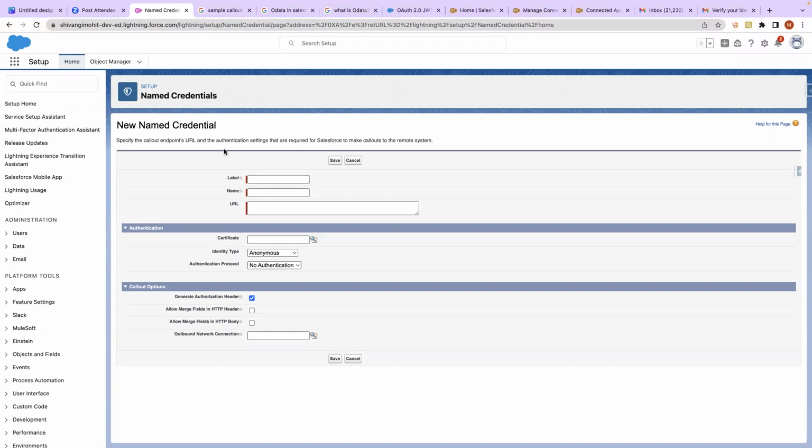So in your scenario, Preeti, if they are not comfortable sharing the username and password with developers, then they can provide it to the manager. The manager will set up the named credential and auth provider once, and then ask developers to use this named credential directly in their integration. They need not pass their username and password, and the username and password is not stored anywhere in Salesforce. Okay, I got it. Thank you so much.